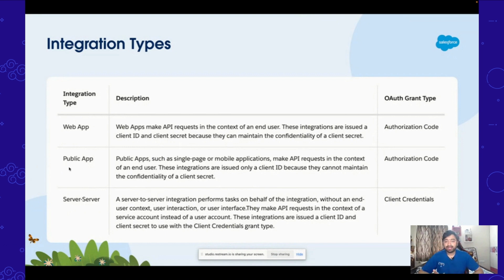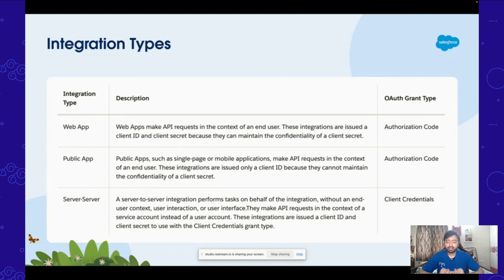But in terms of public apps, like a single page web application that you load directly on a browser, you can't use a client secret because anybody with a browser can do an inspect element on your code and look at the client secret, which is not secure. So which is why public apps don't give you the client secret. Now that is at a very high level the choices that you'll have to make before deciding on what kind of integration that you want.